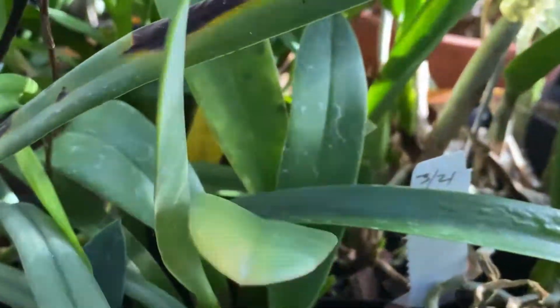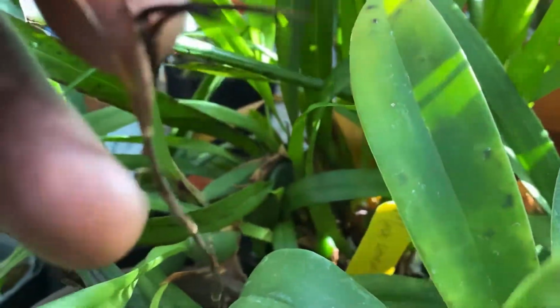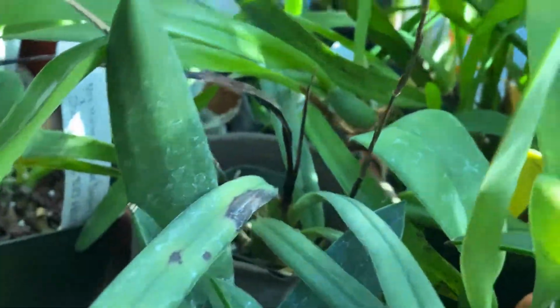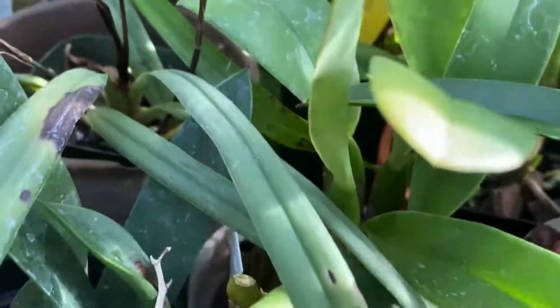Okay. In front of that, this is my Aranthes paroti, and it has suffered from some cold, I know, and it was getting another little keiki on here that blasted because of the cold. The main plant is still alive. Hopefully, once it warms up some, there's going to be another night of cool temperatures, and then it's going to warm up. I'm not putting the heat on so much now. I'm just not going to. So whatever happens, happens.